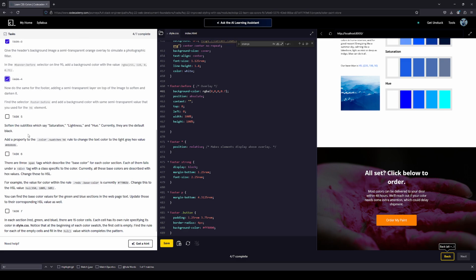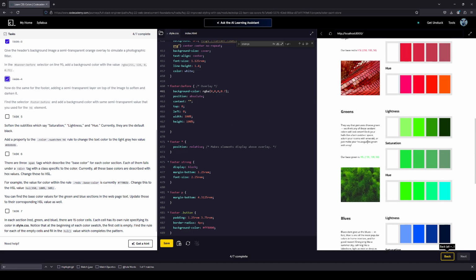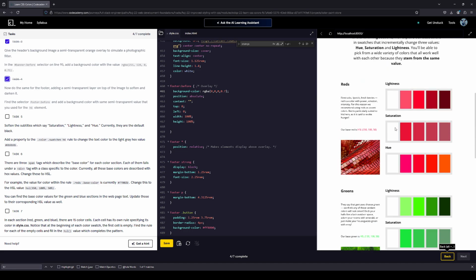Task 4 is complete. Task 5, soften the subtitles, which say saturation, lightness, and hue. Currently, they are the default black. Lightness, saturation, hue.